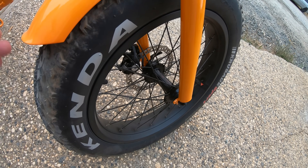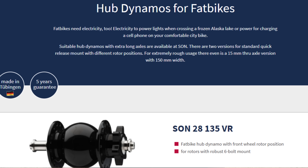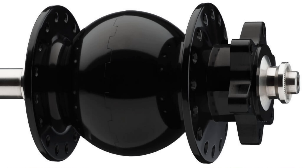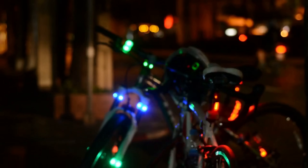A standard hub just spins — there's no motor built in. But for decades, there have been devices called dynamo hubs. It's a bicycle hub that generates electricity as you ride. Usually people use them for touring or heavy commuting. A dynamo hub generates a very small amount of electricity whenever the wheel is spinning, and it can charge your lights so you never have to worry about keeping a battery on the bike. They typically have a small six-volt output, usually around three watts.